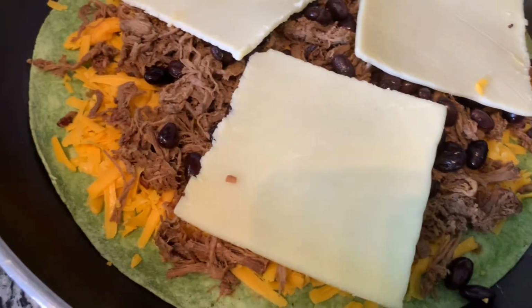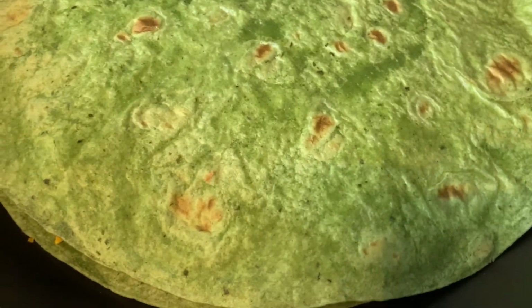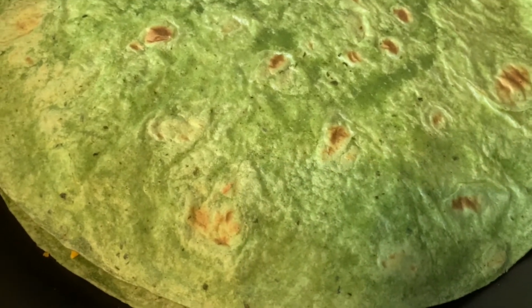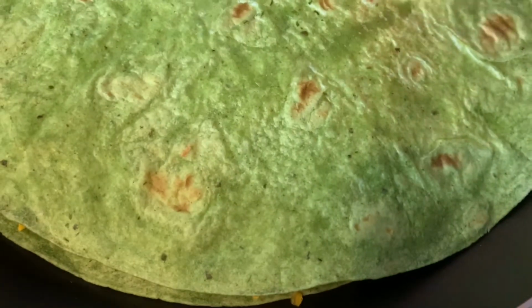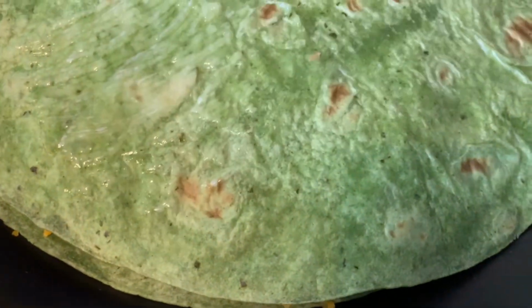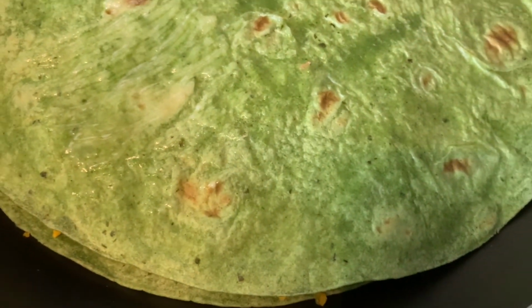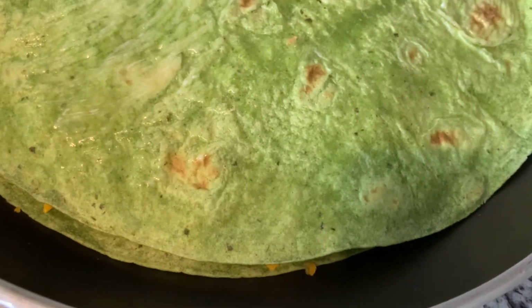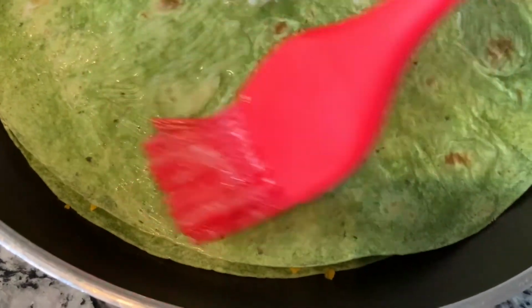Then all you're going to do is take this other tortilla or wrap, however you want to call it, and spread butter on it. So when it's time to flip it, it'll already be buttered. Can you see the butter? We're just going to put it on there and press it down, because we want all the cheese goodness. And when I come back, you will see the final presentation with guacamole, salsa, and sour cream.